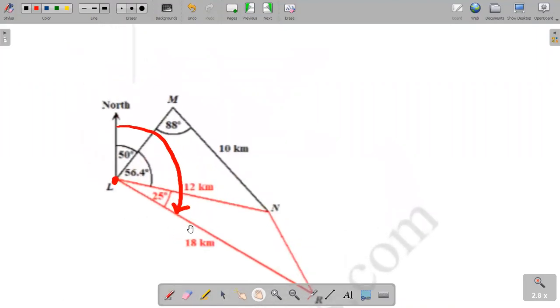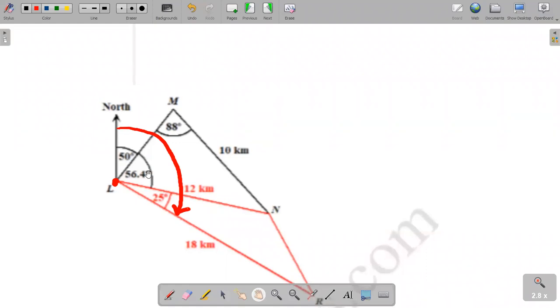Anybody could tell me what I have to do to find that bearing? Everything you need here is in the picture. So what do you do? Let me see who's thinking. Anybody? Excellent. Add what? Tell me what all you should add. All 3 angles. Look at it. Excellent. Because from here to here is 50, from here to here is 56.4, and here is 25. So to find the bearing all the way to R, you just got to add all the angles in between there. Everybody's following me? I just want to make sure you understand.